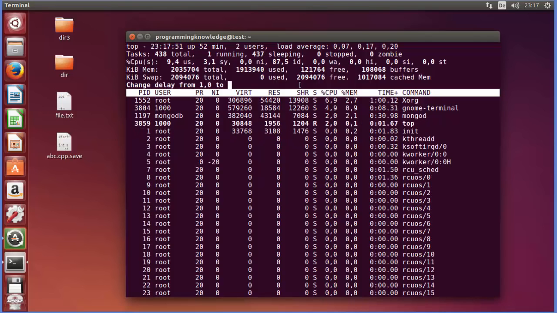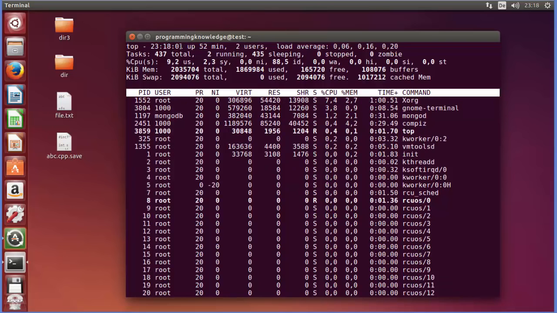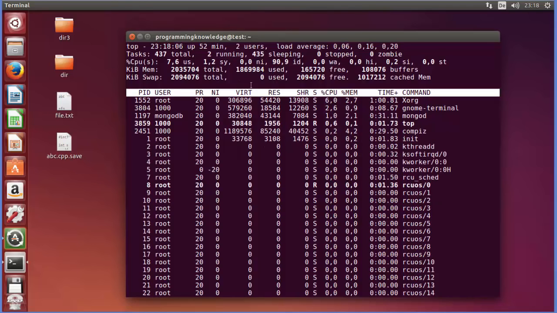And for example, if I want to do it a little bit slower, I can enter 5 here and press enter, and now this view will be refreshed every 5 seconds. So 56, and then 1, and hopefully it will be 6 here on the clock. You can see like this.